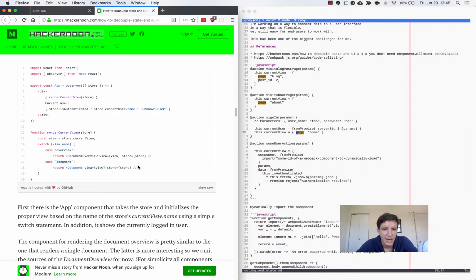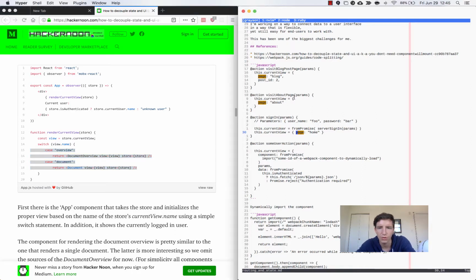And as an application grows, essentially you would need to keep adding code to this function every single time you want a new page, or every single time you specify that the app should display something new on the screen.